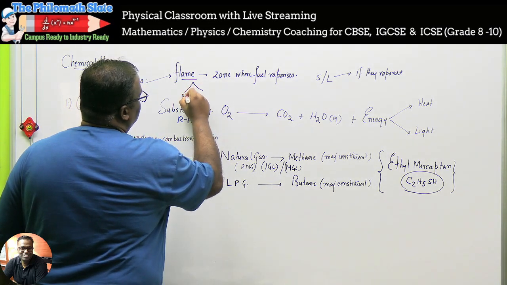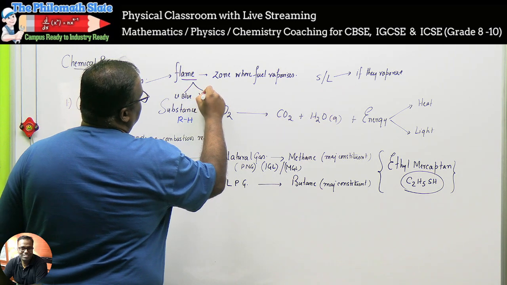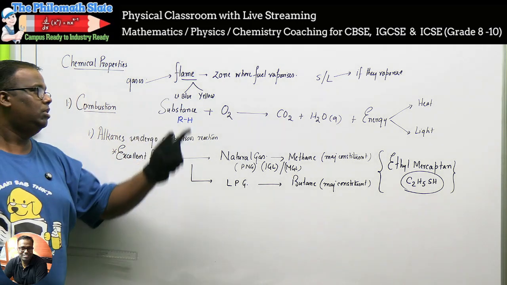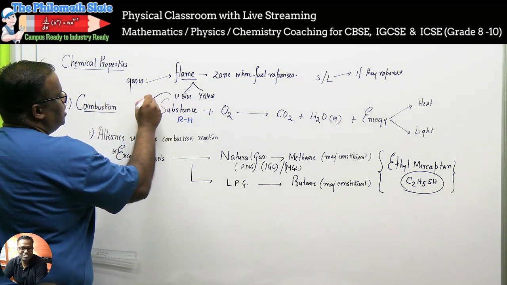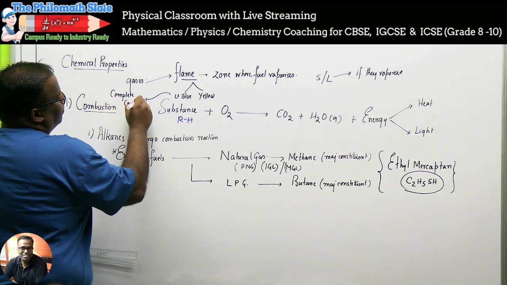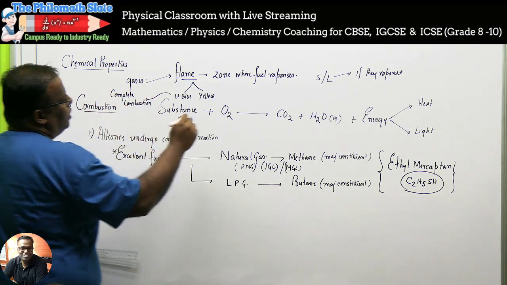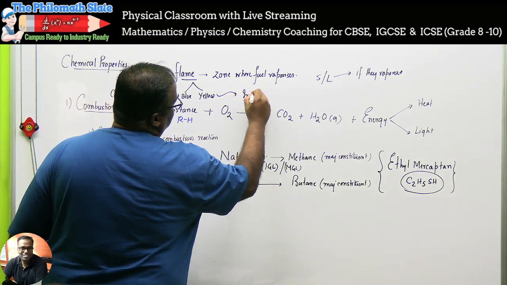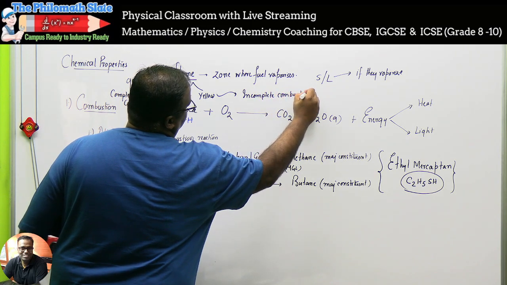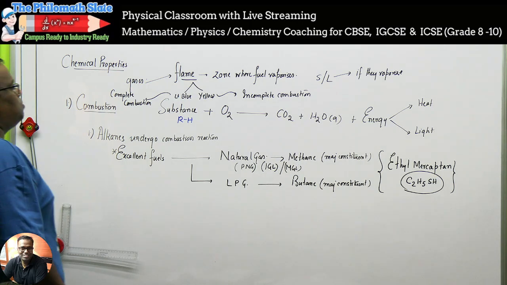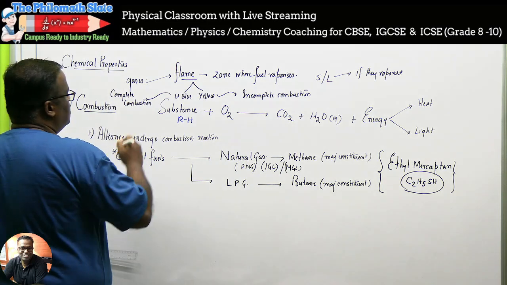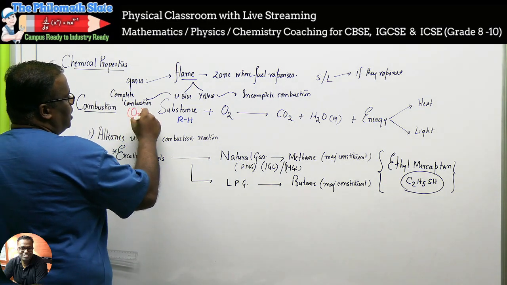One can be blue, light blue, or it can be yellow or orangish. Okay. Light blue is the flame you see when complete combustion happens. Again, grade 8 stuff. Complete combustion, you will have a light blue flame. Yellow flames are all incomplete combustion. Now the question arises, sir, who is responsible for making complete combustion or incomplete combustion? There's only one fellow who will be responsible. That is the content of oxygen that is there.